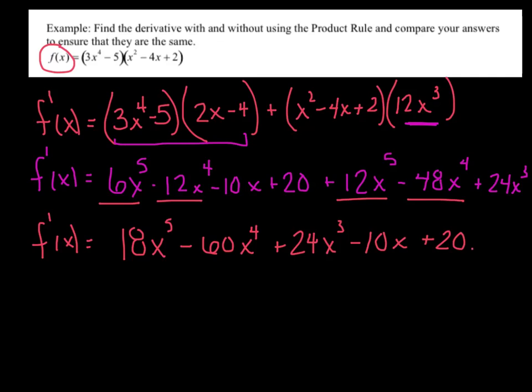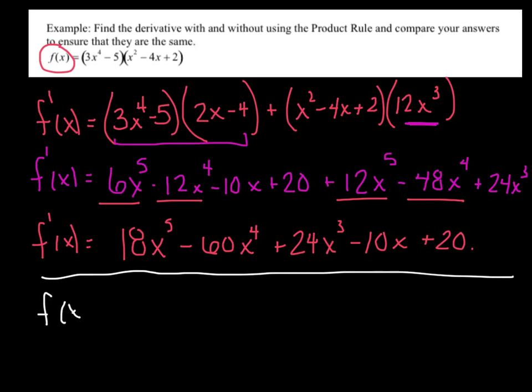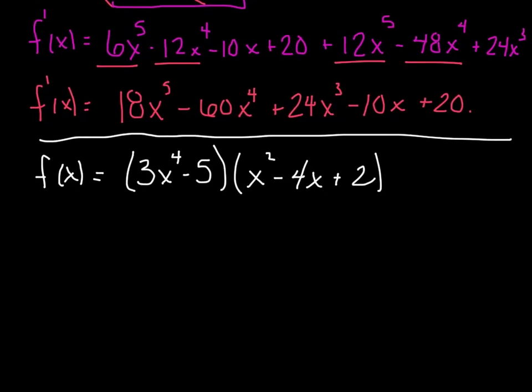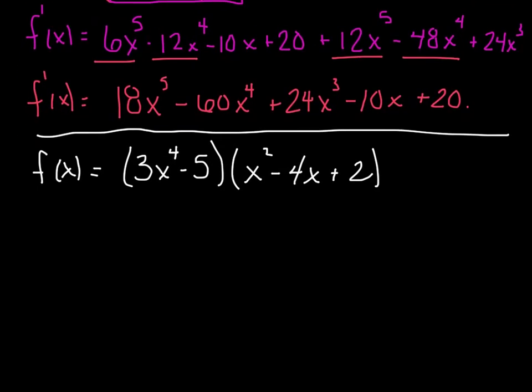Now, remember, if you can avoid product rule or quotient rule when we discuss that, by all means go ahead. And that's what they mean in the second part. It says, find the derivative with and without using the product rule. So now, how would I do it without the product rule? Well, I would take that original function that I had and actually do what with it straight from the beginning. Hopefully just FOIL it out, you're saying. So let me go back to that, and let's just FOIL from the beginning.